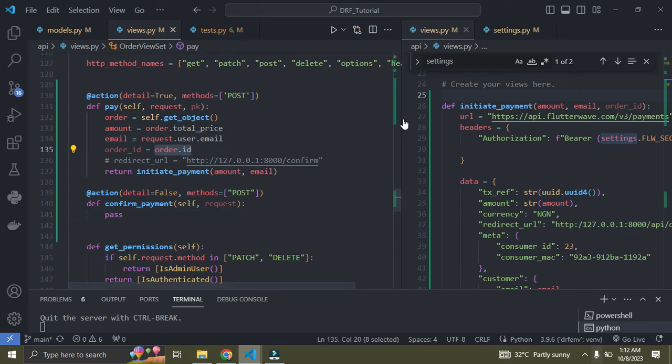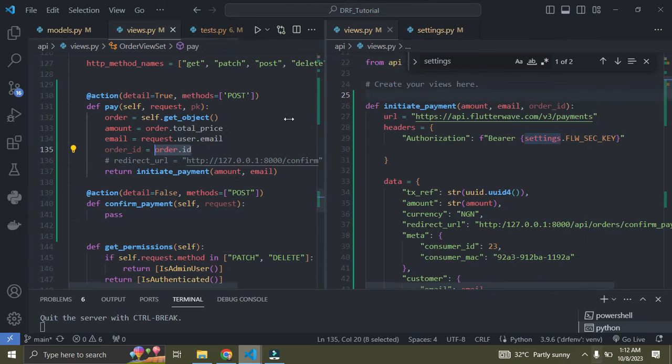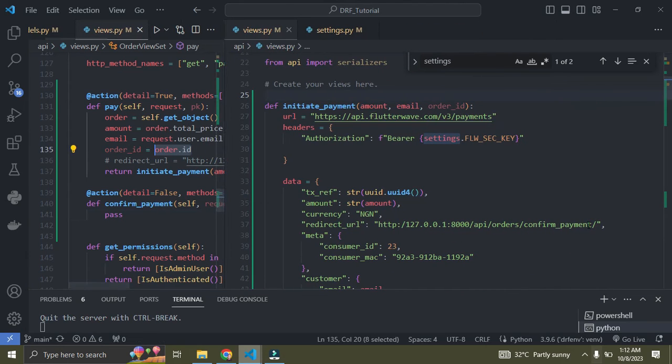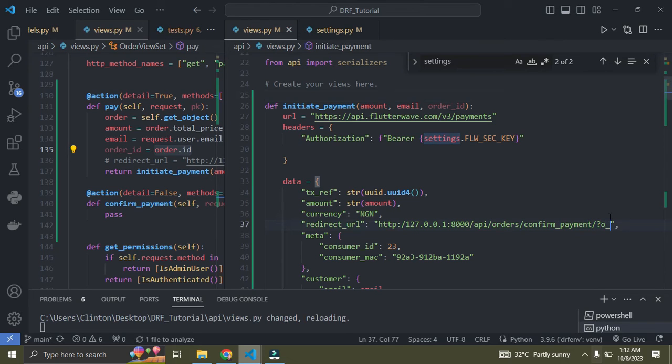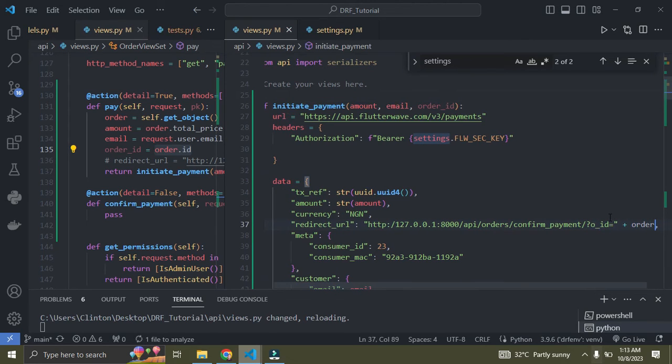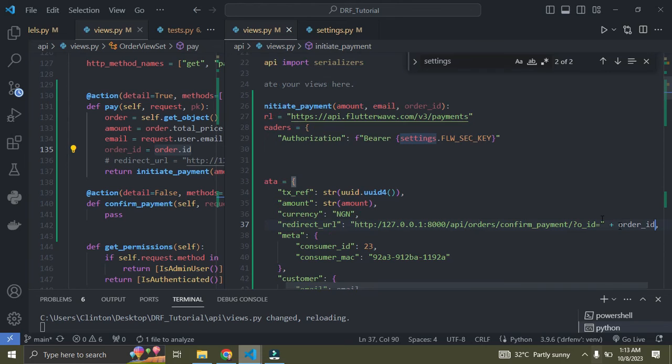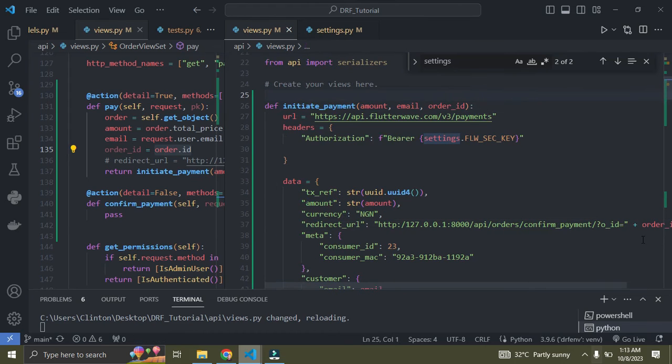So over here now, I'm going to create a new parameter, and I'll just put a question mark, and I'll say o_id should be equal to, and I'll come outside of it and say plus order_id. Understand? This order ID that we have here.